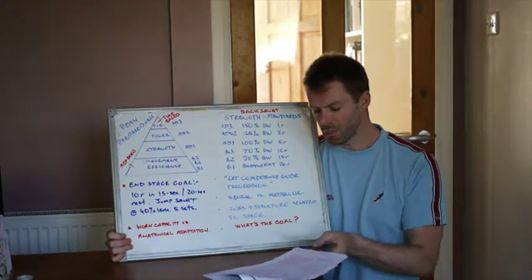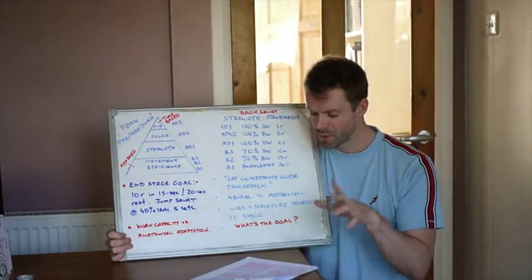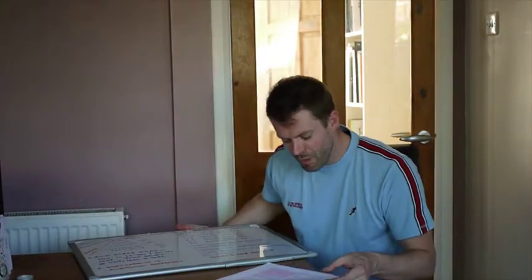Now, the last point I'm going to make on this is there is a nice section on repetition velocity here. And I'll tell you what it says now. It says, repetition velocities may also fluctuate within a session. For example, the movement preparation phase, including low-load technical warm-up exercises, may consist of slower, controlled movements. However, the main strength and power exercises, inclusive of weightlifting and plyometric exercises, will involve rapid movement speeds. For resistance training exercises, the mass of the resistance will govern the velocity at which the movement is performed.